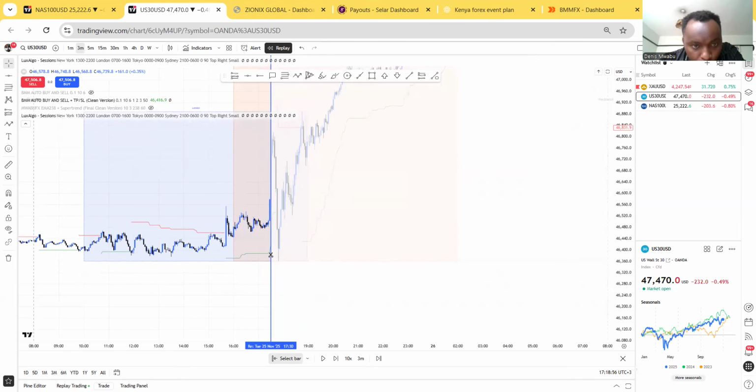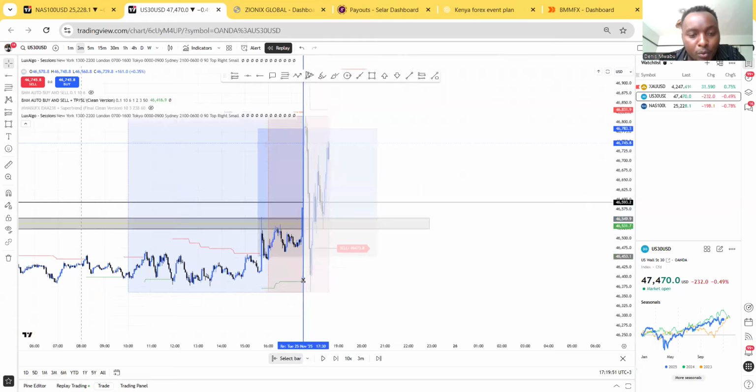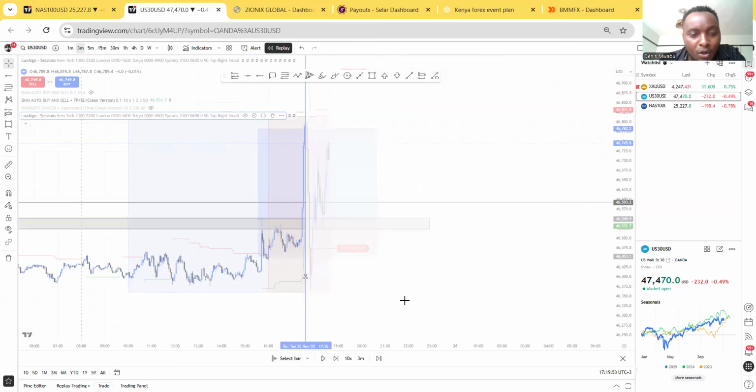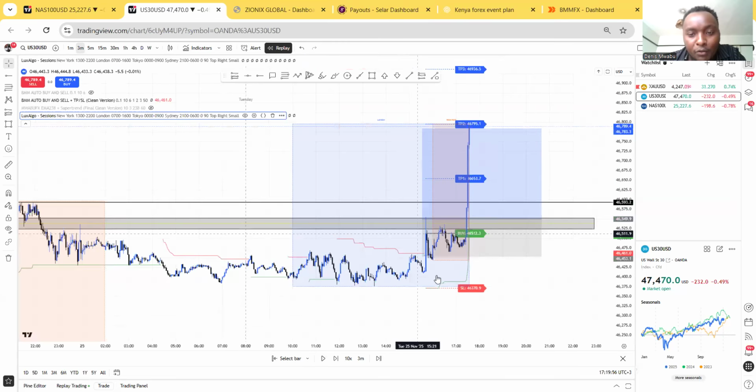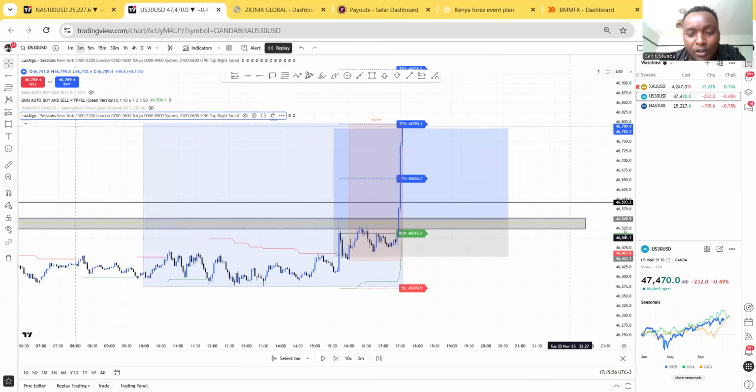And then price was still able to push. Okay, take a look at that. Have you been able to see that push? For those people who trade gold, you think gold moves? You haven't seen something that moves, my friend. This is like your trading news. Take a look at that push. Pop, pop, pop, and you're done with that trade.